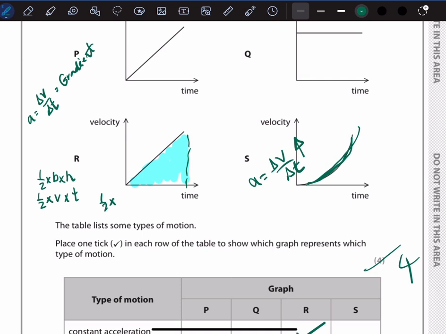The unit of velocity is meters per second times the unit of time which is second. Now we cancel out the second with the second, then finally I get meters.